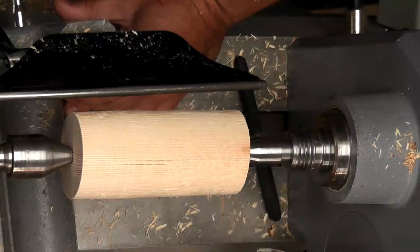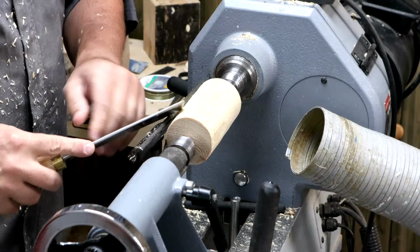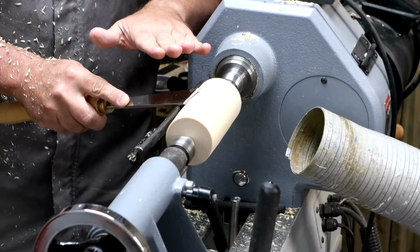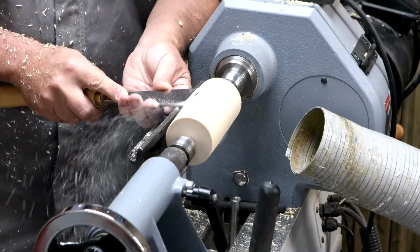There we are. I've popped to number two camera now, Ben. And so we're going to raise the tool rest up to this point. And that means that now I can drop my handle down. I can get a little bit higher on the timber. That means I can throw this point up and out of the way. So less likelihood of that catching. And then we're going to start with the bevel rubbing. I know I don't have a GoPro on this one today. I didn't intend this to be a skew masterclass, but we're going to raise the handle until the cutting edge makes contact, and then we're going to plane across the edge.